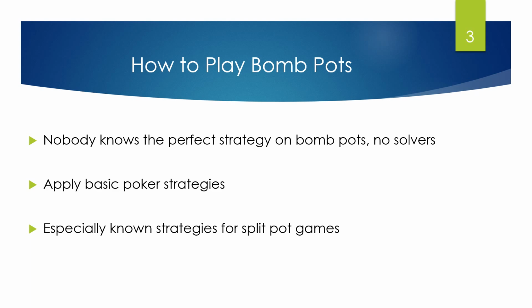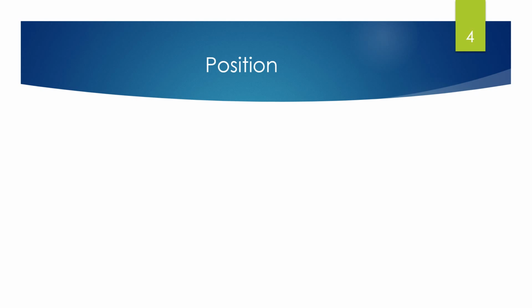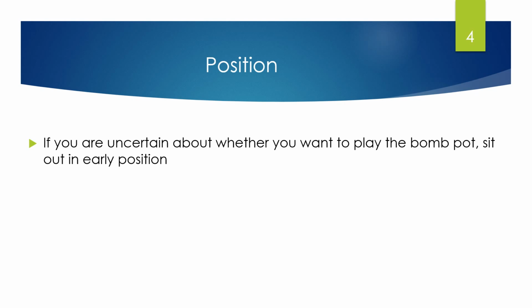So before I get into that, though, let's talk about position. Position is hugely important in regular no-limit hold'em, and it's also hugely important in bomb pots. In fact, if you're on the fence about playing a bomb pot and you're going to be in early position, you could just sit it out. Now your position in the hand is going to be determined by dumb luck because it's wherever the button happened to be when the new dealer comes in. But it is a huge advantage to be near the button or on the button in a bomb pot.